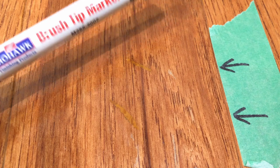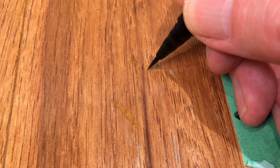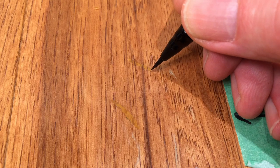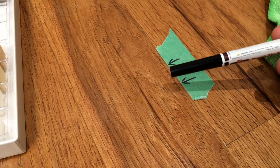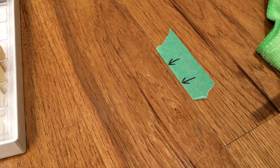What I have in my hand here is a brush tip marker from Mohawk. I've got a video that shows how to use touch-up markers, and I'll show you how this is going to help disguise the repair. What I'm going to do is follow the grain pattern in the fill — just a light touch — filling in the grain lines, because the human eye will get distracted by these grain marks and won't pick up on the fact that there's a fill here.